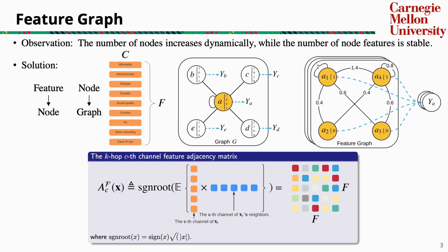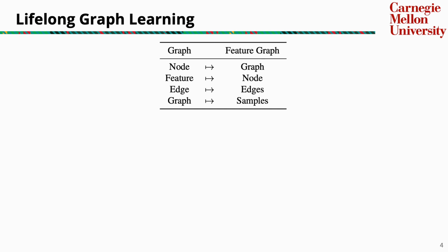This solves the problem of increasing the number of nodes in a regular graph. To establish the relationship of those feature nodes, we also need to construct the feature adjacency matrices. In the regular graph, all the nodes can have different neighbors. Thus, their node features are also connected, hence their feature connection information is encoded into their neighbors. To extract this information, we calculate their cross-correlation matrices between a node and all its neighbors to construct the feature adjacency matrix. This results in a single and independent F by F matrix for each node, which can describe a feature graph. Therefore, by having a feature graph, we convert nodes into graphs, turn features into nodes, and construct edges from their neighbors. Thus, the regular graph becomes multiple samples in the problem of lifelong graph learning.